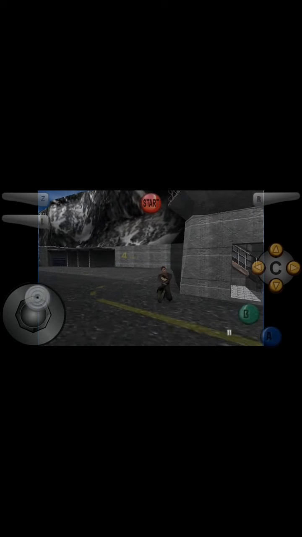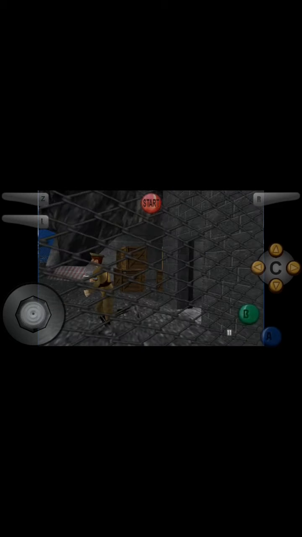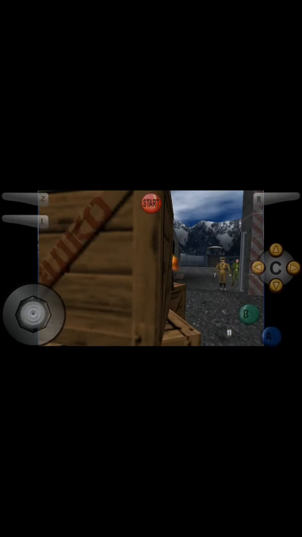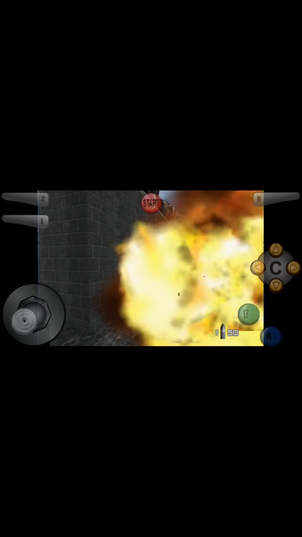Why is that closing again? What the heck? Aye, aye, aye. Right, so I'll show you where this goes. He's gonna sound the alarm, but I don't care. That soldier in the beige has got the DD44. I gotta deal with these guys. Okay, that works.